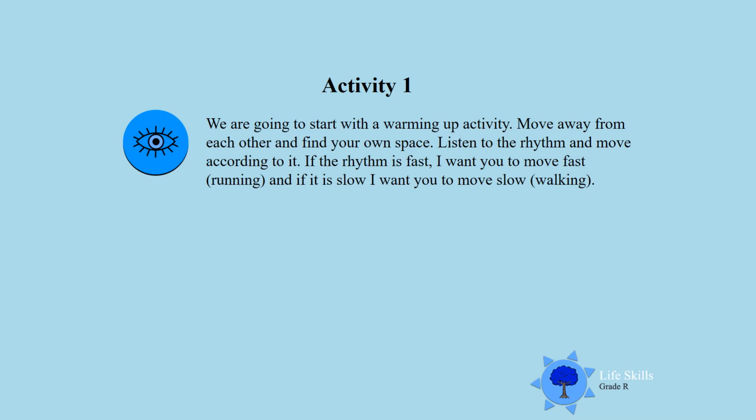Activity 1. We are going to start with a warming up activity. Move away from each other and find your own space. Listen to the rhythm and move according to it. If the rhythm is fast, I want you to move fast, like running. And if it is slow, I want you to move slow, like walking. So listen carefully and do the action. Listen again.